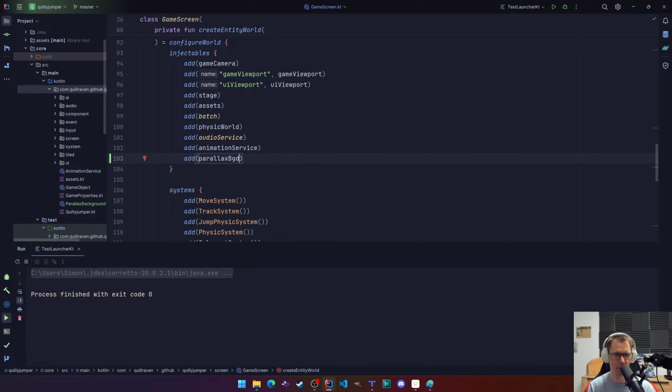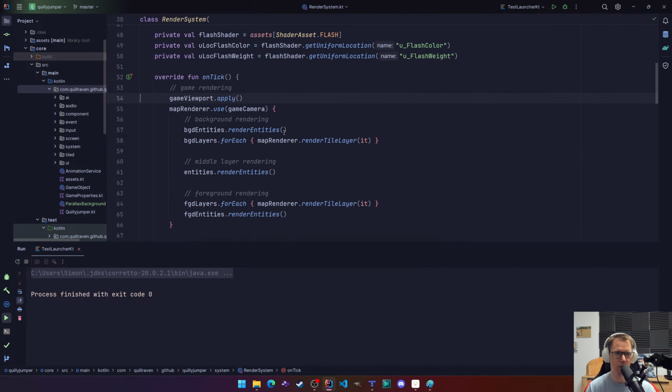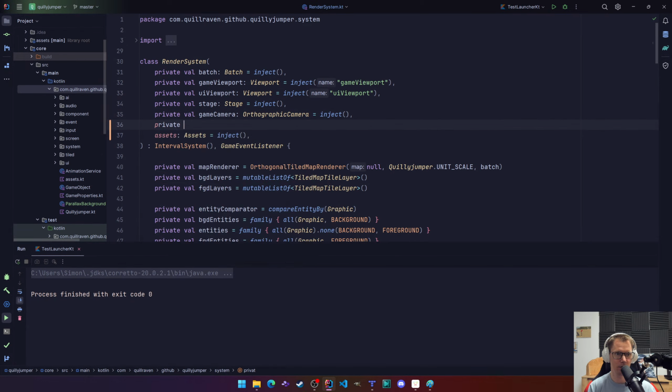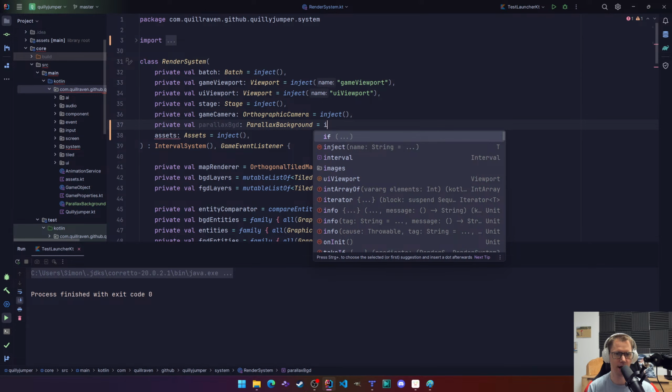So if a system needs it, then it can have it. And one system that really needs it is the render system, which now takes the Parallax background. Maybe that should be a separate system. It could be, but I think it's also fine if we still have it in here.